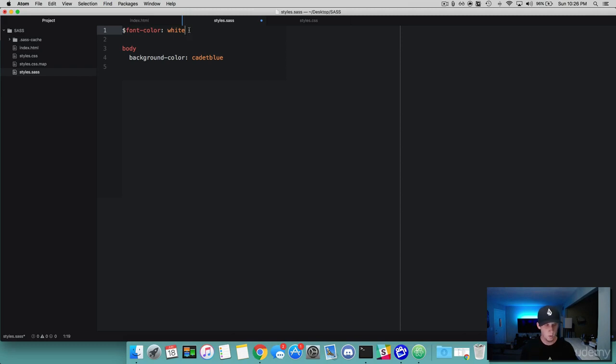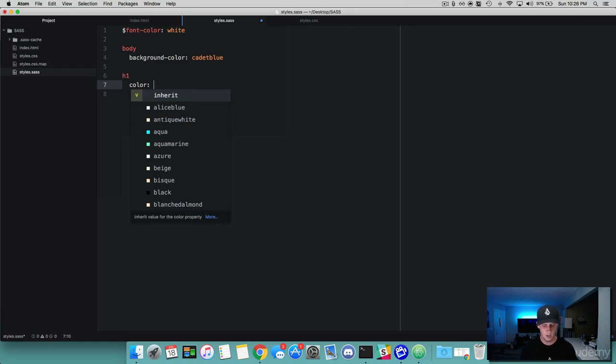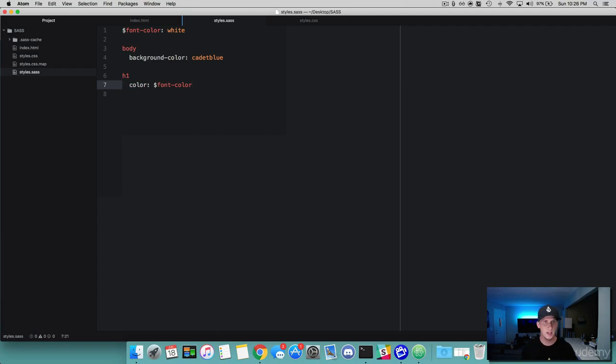All right, so what we did is we created a variable, and we're now storing a value in it. So check this out. We can come over here and grab our header1 tag, hit enter, and we're auto-indented here. Let's change the font color and put in our font color variable that we created. Now this variable is horribly named, but we're using this for demonstration purposes right now. All right, so go ahead and save that.